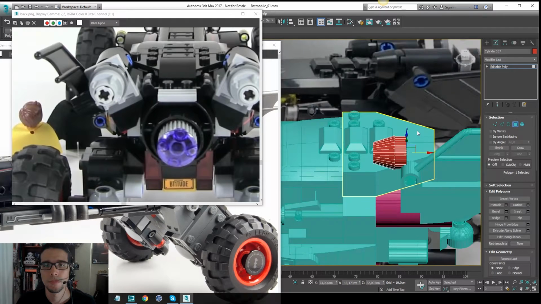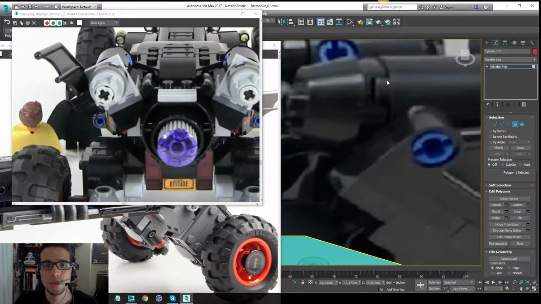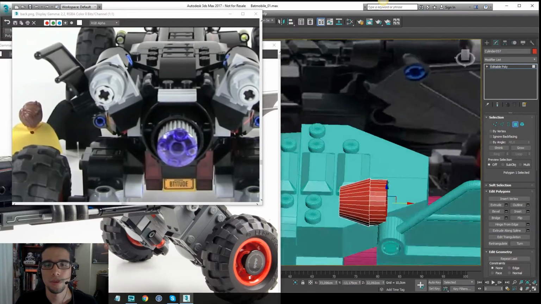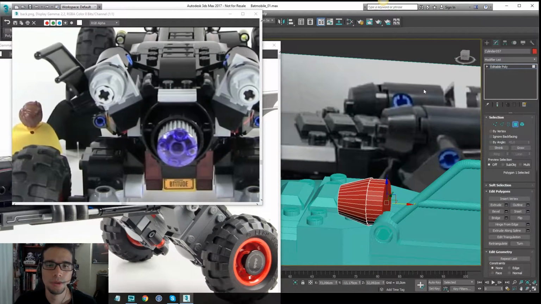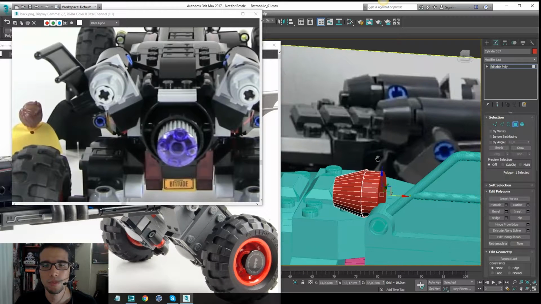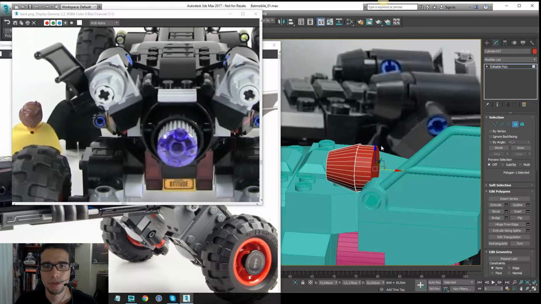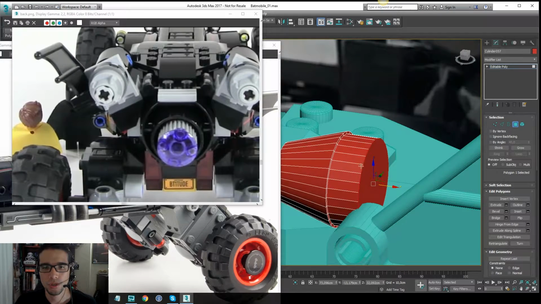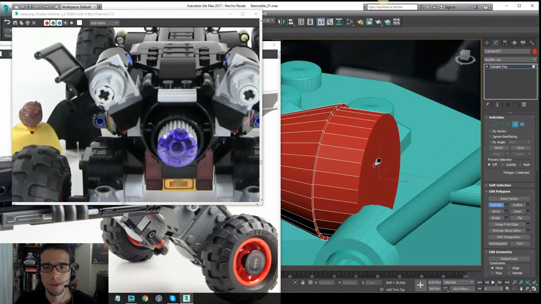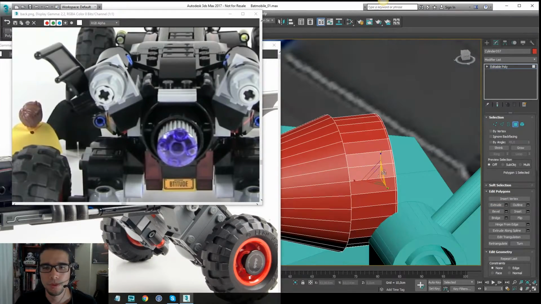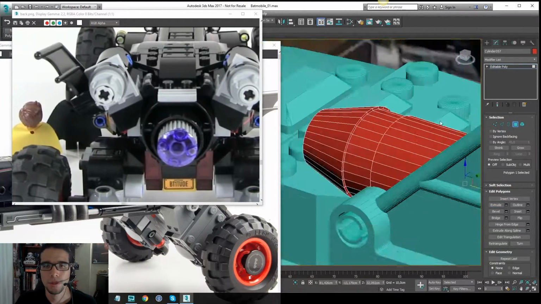Okay, so this element, like you can see here, is split in parts. Maybe we can try to do it later, but right now I am going to make this just as one single object. So I will just make a small detail to give the separation or a small break, and then continue.